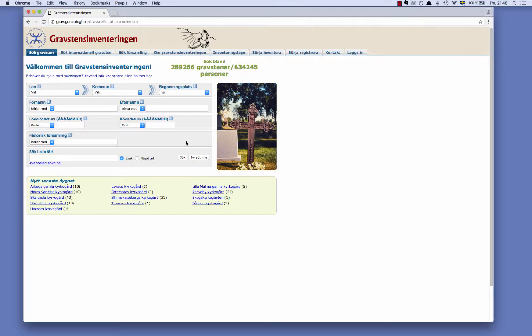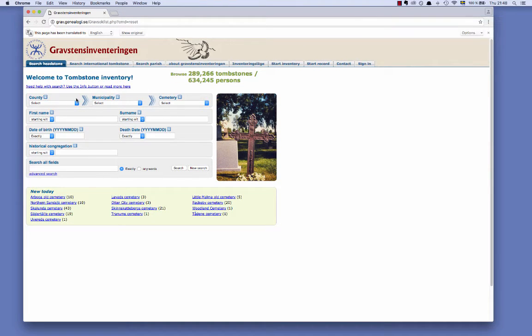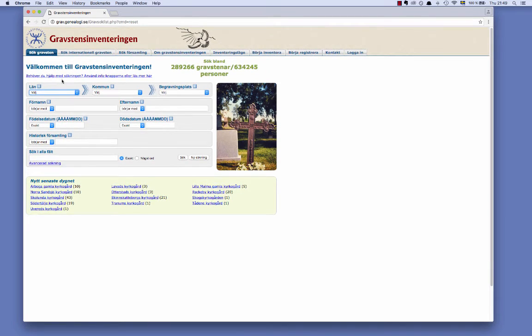Now, if you know where in Sweden they lived, you can start with choosing the county, and this is where the translation messes up a bit. So if I right click here, I could choose translate to English, and then when I look under county, I will find Blekinge, Dalarna, Gotland, and that's correct, but then I will find Michigan. Here I will find Texas and Tennessee and Bay State, and those are places that are not in Sweden. So I go back here and I choose show original, and then I can see that it's all correct Swedish names again.